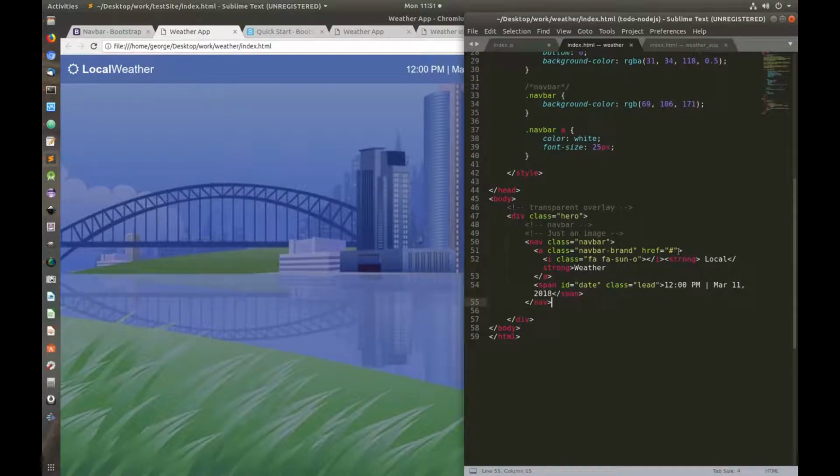Next we're going to make a comment saying weather section, and I'm going to create a div with class container, and inside that div I'm going to place another div with class row, and I'm going to create another div.